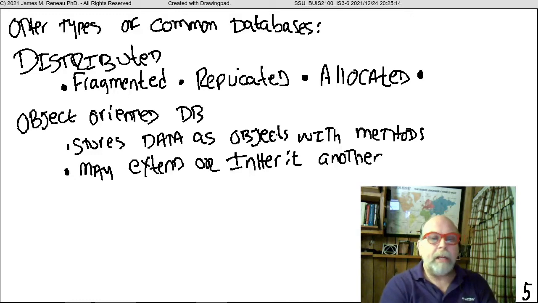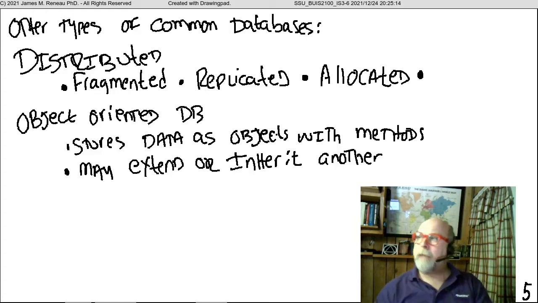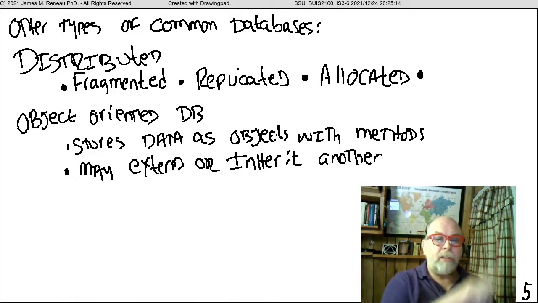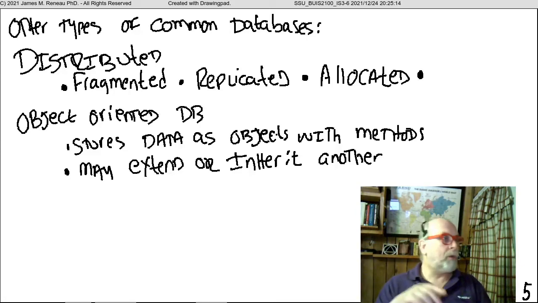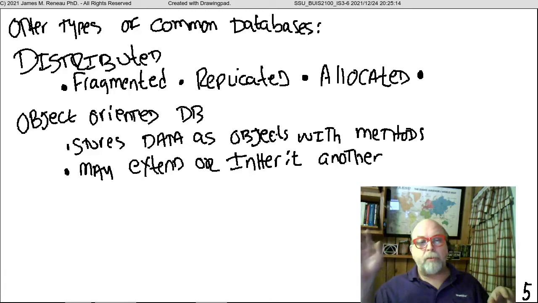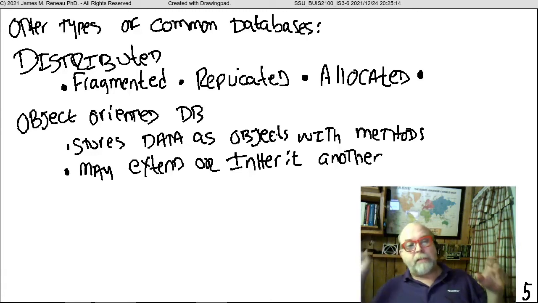The first is fragmented data. Fragmented data is, we say, well, we'll store every record with an even number on this server. We'll store every record with an odd number on that server. Or we'll store this group of records over here and this group of records over here and this group of records in a third place.